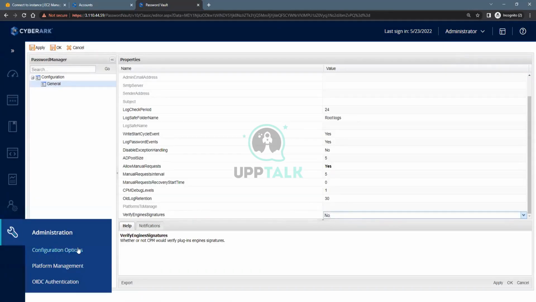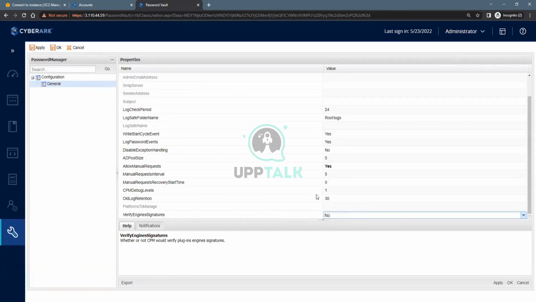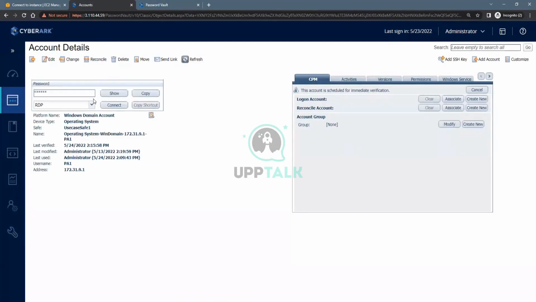Go to configuration options, CPM setting. Make sure that the engine signature is disabled. Just make sure after you do this, you restart the Central Policy Manager service, the Password Manager service in the CPM server.